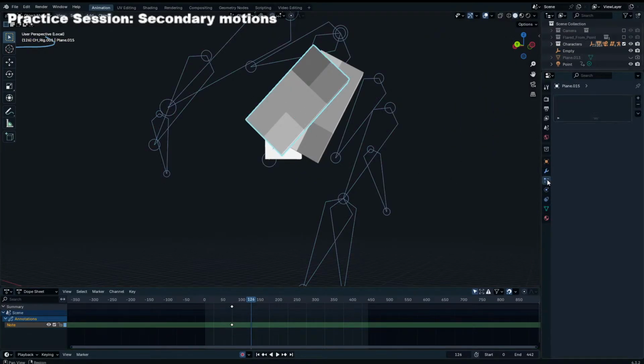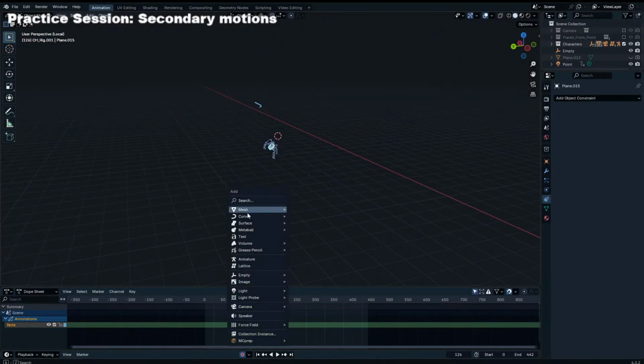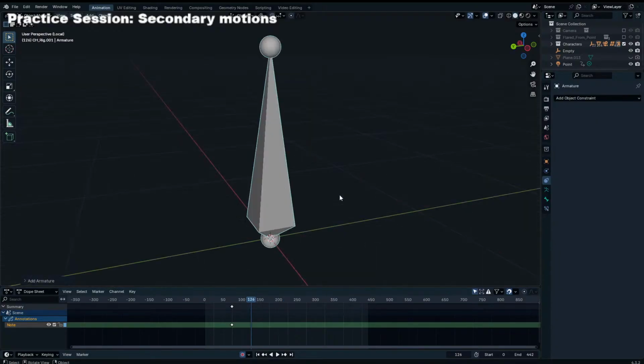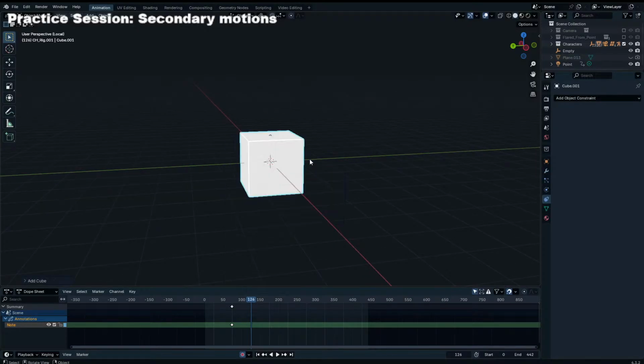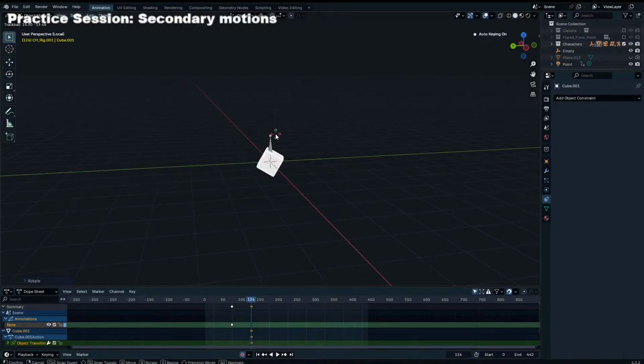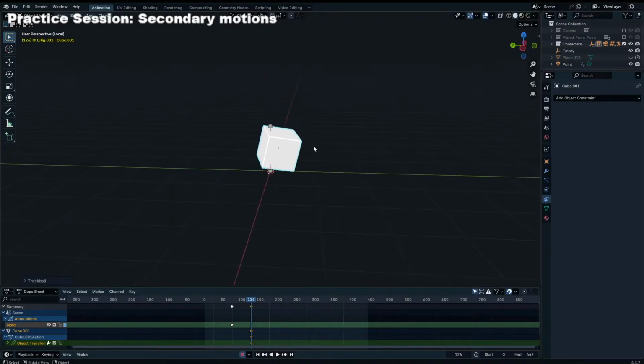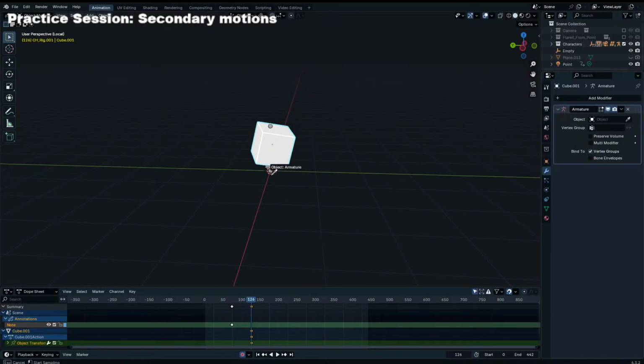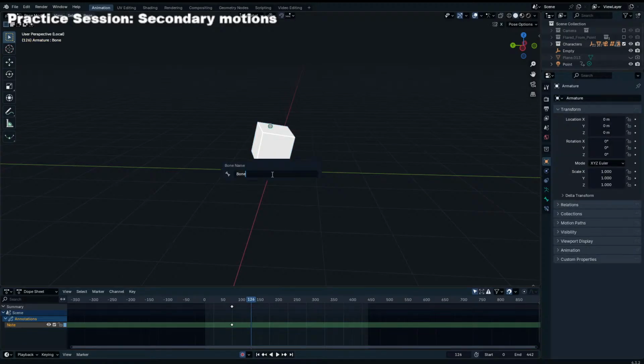My next question is, should I experiment with this real quick? Let's add in an armature. Add in a cube. Let's rotate the cube so it's not symmetric anymore. Let's give it an armature, not an armature deformation. Deform this armature, and then this is just bone 1.